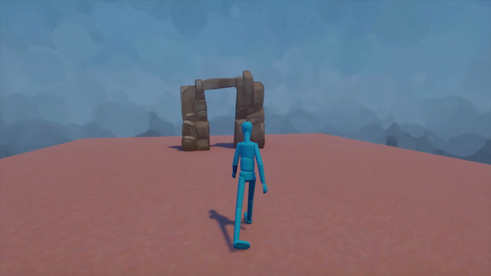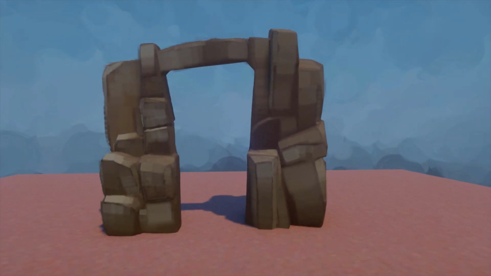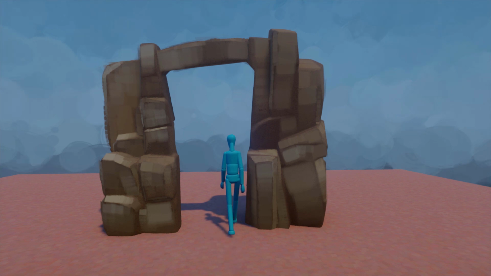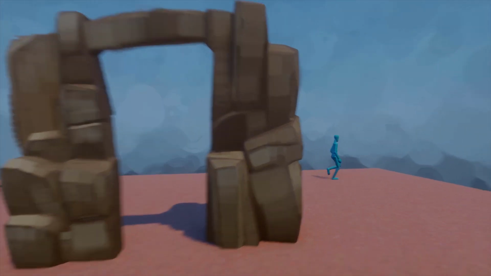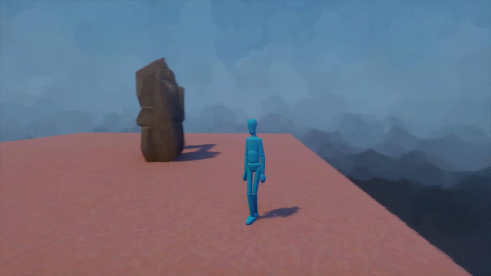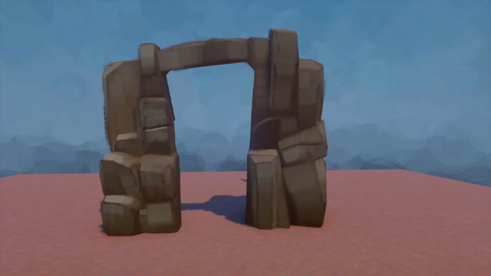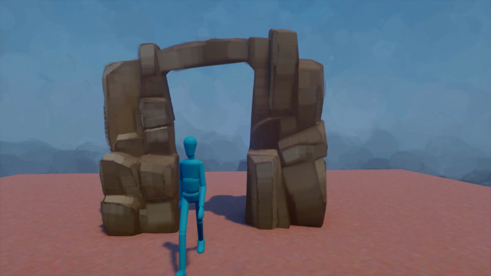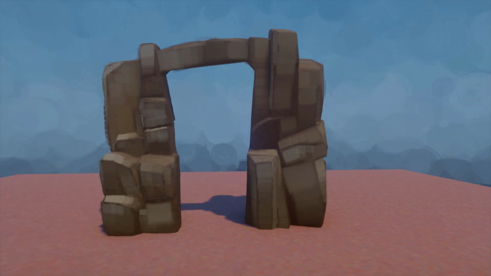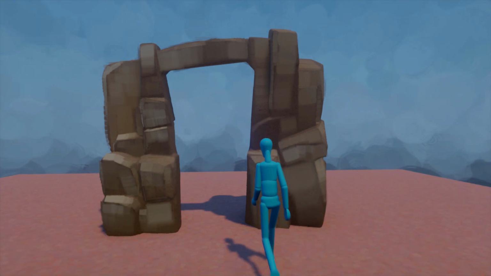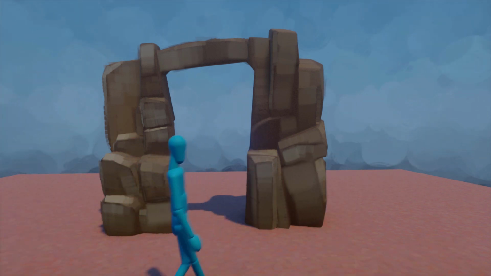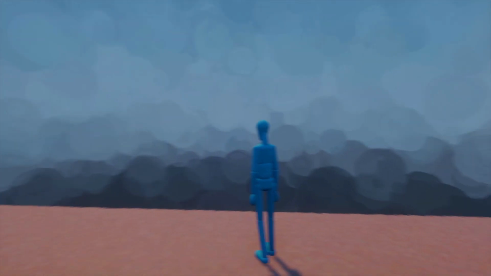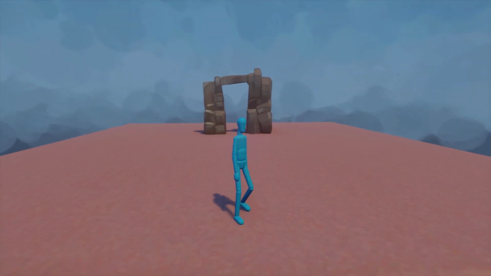So we'll walk up, and there we go. It immediately shows us our archway, like that. So you have more control over at what point. It's not just the view. So you see he's behind, and you can see he can run in and out without it changing until he's out of the zone, like that.